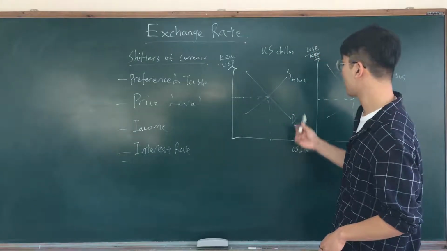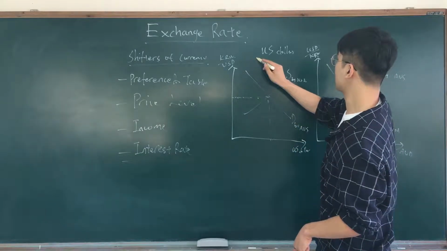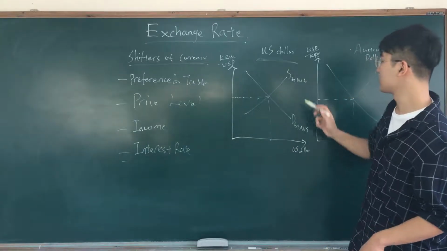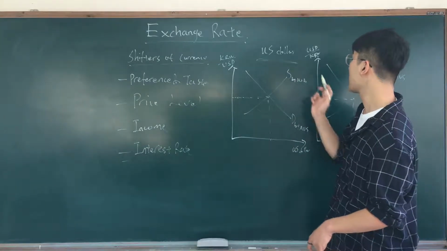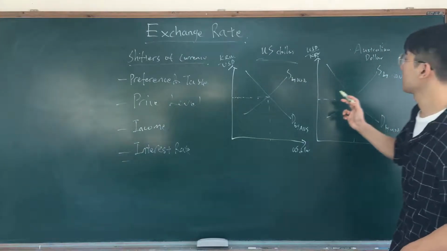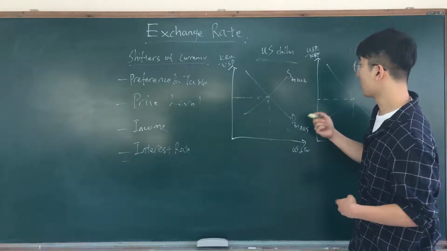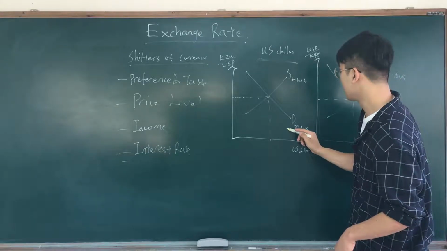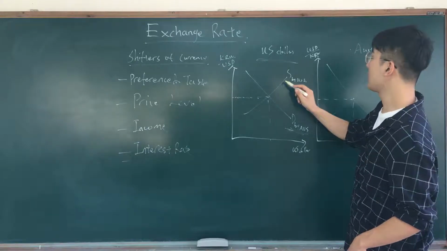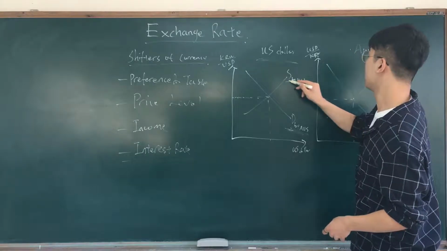The graph is quite important because it gets a little bit tricky here. Okay, so if you look at the exchange rate market for US dollars, I want you to carefully look at the demand and supply. Who demands US dollars and who supplies the US dollars? So we're comparing with the Australian dollar exchange rate market. Okay, so who's demanding US dollars here? Well, certainly Americans won't be demanding US dollars, right? It will be Australians that will be demanding US dollars. So it will be demand by Australia. And the supply, who supplies the US dollars? Well, obviously American people supply it. So the supply will be by the USA.